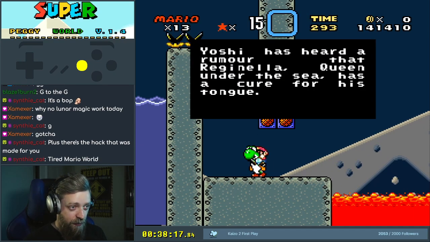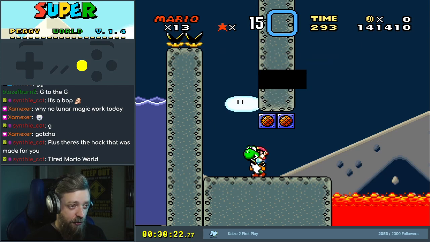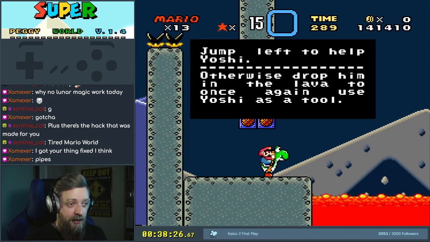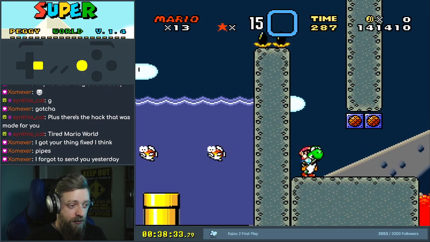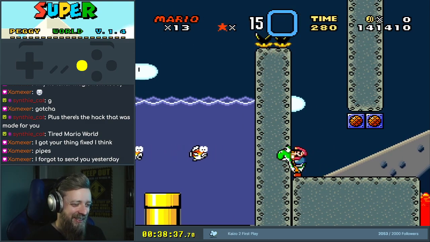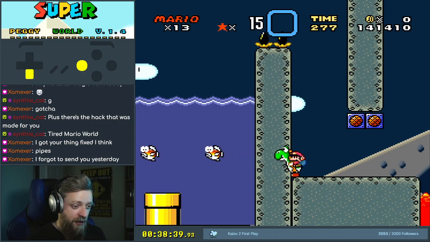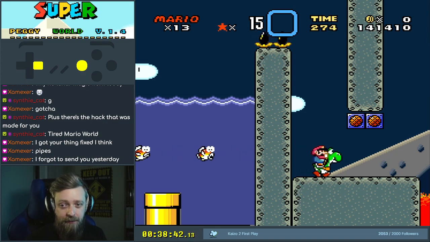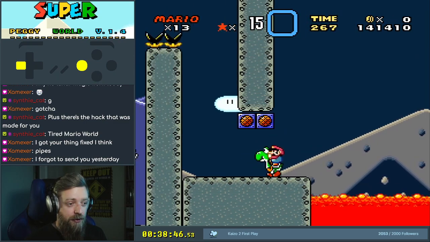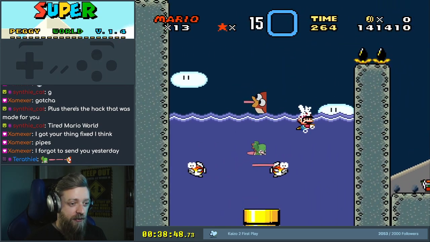Yoshi has heard a rumor that Reginella, Queen Under the Sea, has a cure for his tongue. His tongue looks fine in this level. Jump left to help Yoshi, otherwise drop him in the lava to once again use Yoshi as a tool. Don't worry about the water in that section, by the way. It looks perfectly fine. Well, we should probably sort out Yoshi's stupid tongue, right?